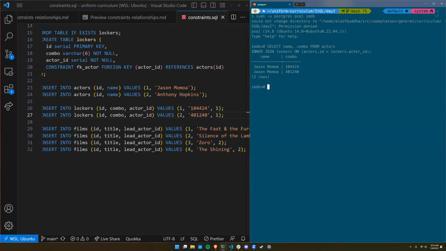So for everything in this lockers table, the actor's ID has to be a different actor ID than for every other row in the table. And I believe that's all we have to do, adding unique like that. Now when we do this, that constraint is actually going to blow up, and it's going to say duplicate key value violates unique constraint lockers actor ID key. It didn't mess up for the first one. It's the second one where it said there's already a row in here that has that actor ID, and we don't allow that.